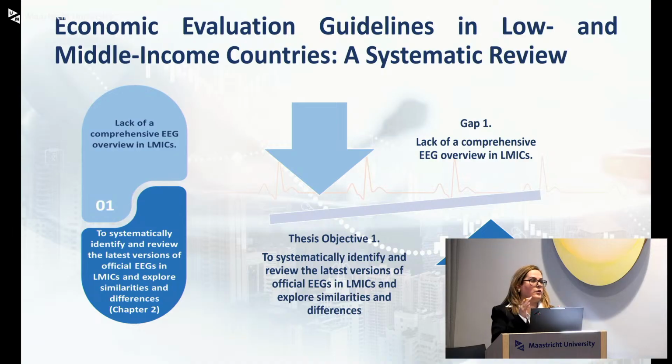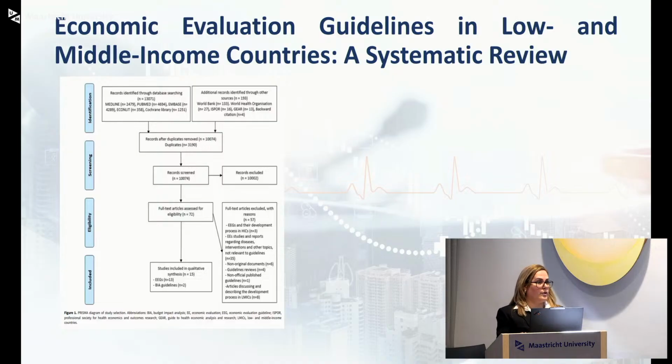With the lack of a comprehensive economic evaluation overview in low and middle income countries, we systematically reviewed the latest official version of economic evaluation guidelines in low and middle income countries, and we explored similarities and differences in their content. We followed the Preferred Reporting Items for Systematic Reviews and Meta-Analyses. The search was broad with no restrictions on language and publication date. The search strategy was validated by a medical information specialist. The full text screening and the data extraction were done independently and in duplicate.